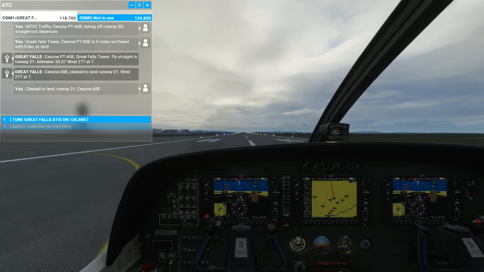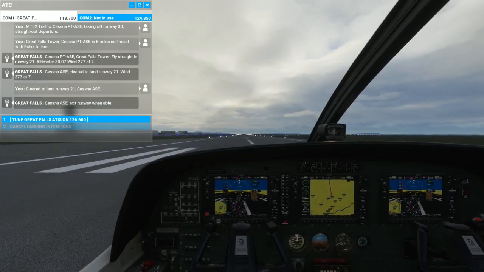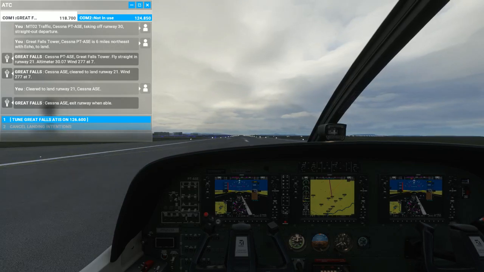You gotta send a visual approach with 500-foot ceilings? Alpha Sierra, Echo exit runway would enable. In the game, I hope, not in real life.